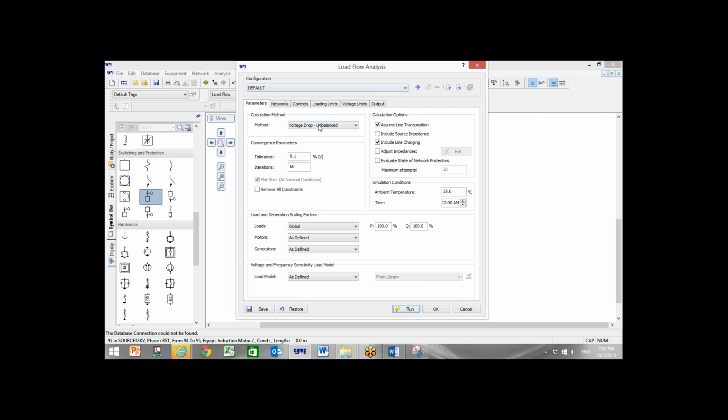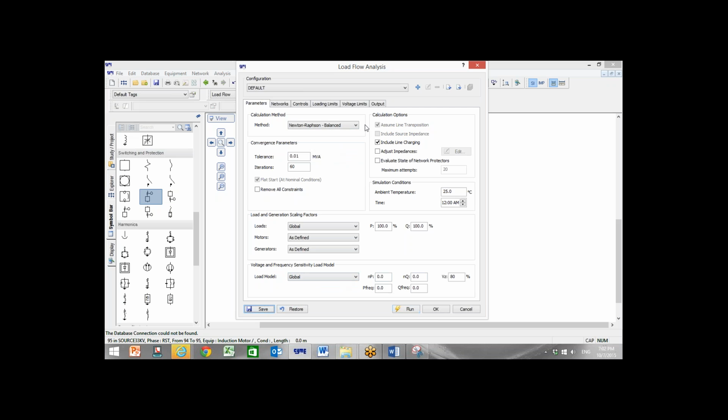In load flow, we have a lot of methods, but now I want to use Newton-Raphson balance. We have unbalanced Newton-Raphson, fast decoupled, voltage drop, balanced and unbalanced. But most of the industrial networks are balanced network, okay? And we can have sensitivity load model. We can have load as a constant power, constant impedance, or constant current. The worst case is constant power, okay?